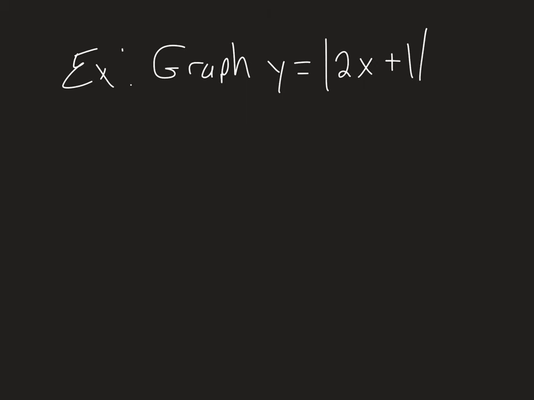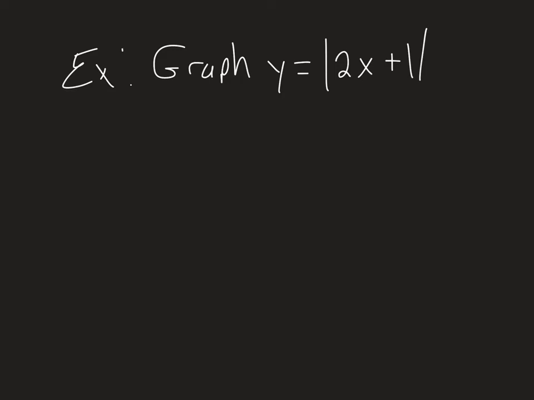So let's say I wanted to graph this function, y equals the absolute value of 2x plus 1. This one's a little bit more difficult in that if I'm trying to graph it, do I know exactly where that V point is going to land? And that seems like that's a point that I need. Now, if I can find that V point, I only need 3 points to graph this thing.